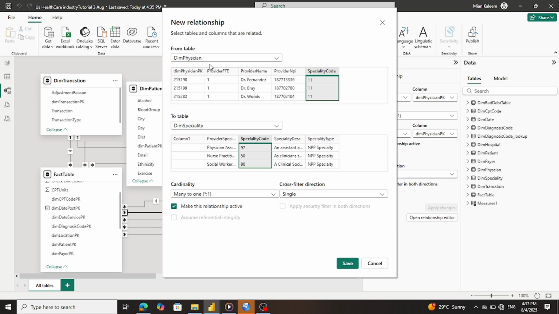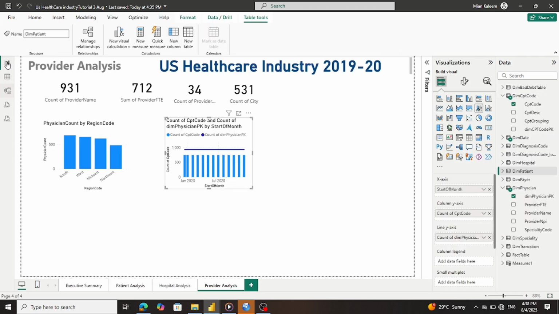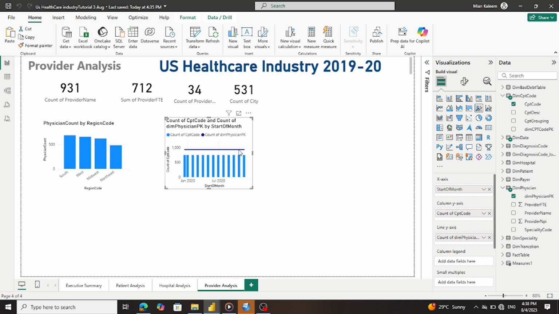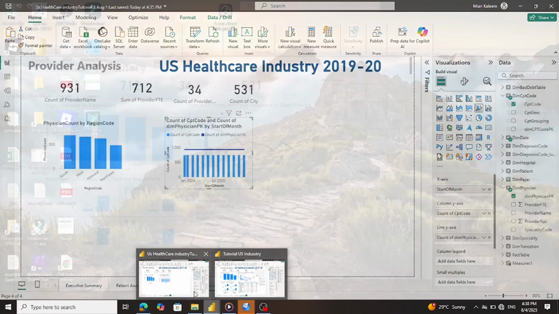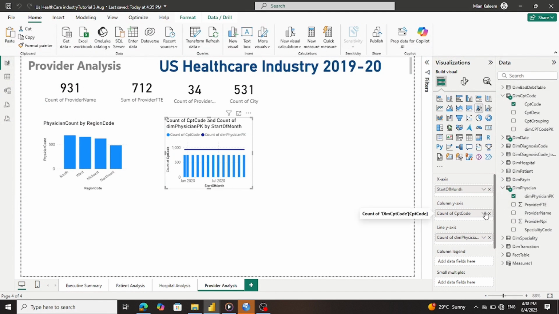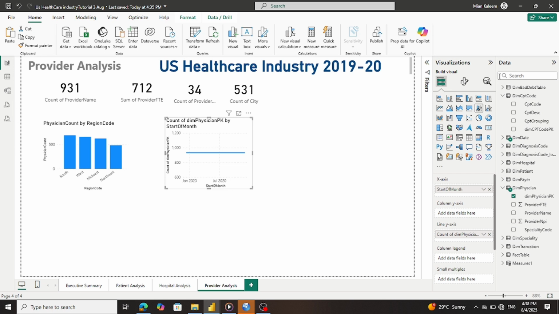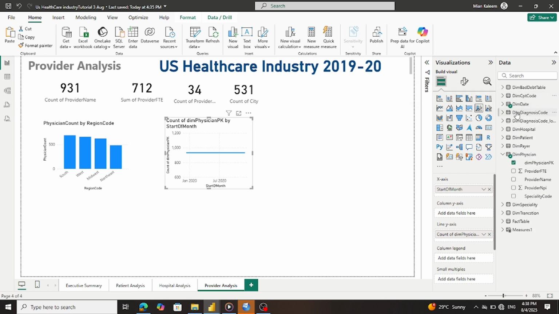Many to one. So many physicians could have one specialty. So let's save that. These are sum of CPT units. The sum of CPT units total is coming from the fact table.